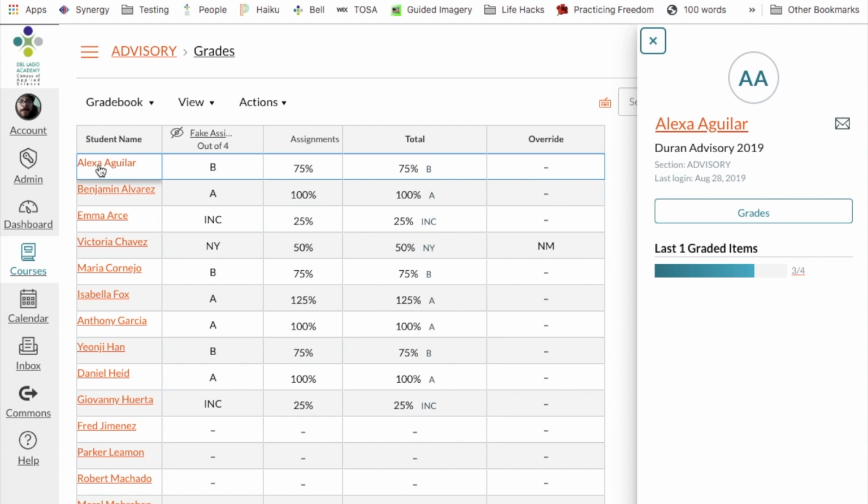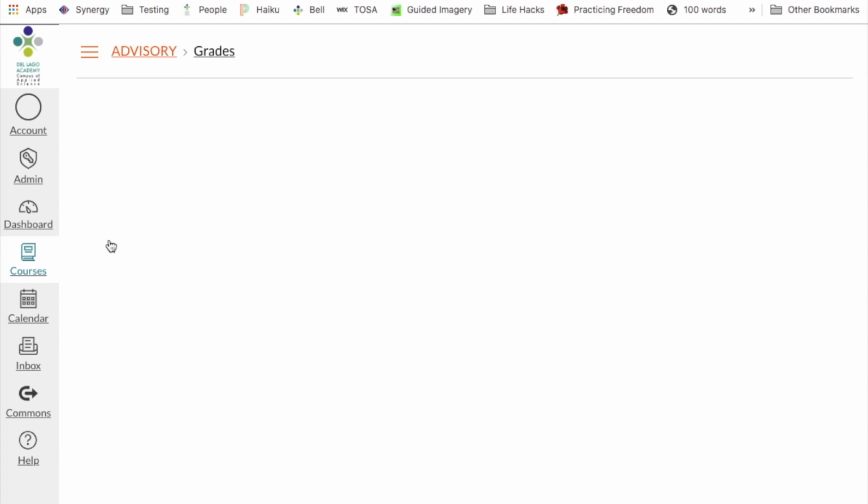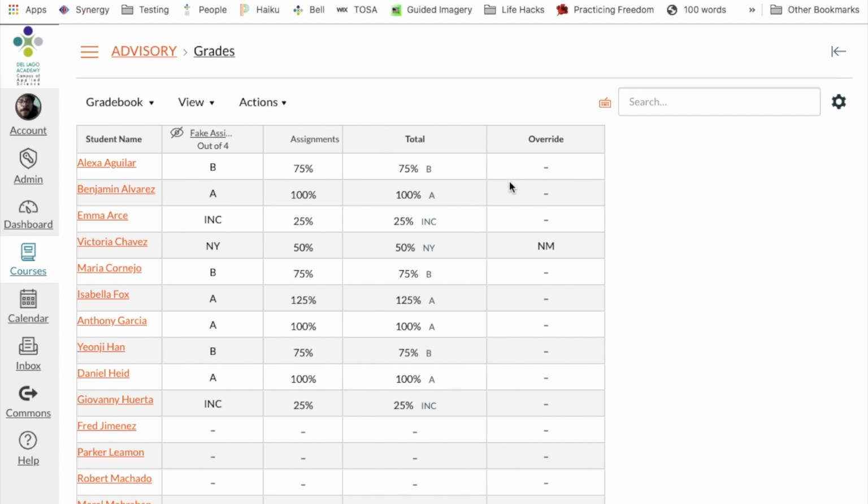And then when scholars look at their grades, they should be able to see both the rubric score as well as the transcript score. So a 3 is a B. And the percentages at all times don't matter. You should communicate that to your scholars. Tessa will be communicating that to parents.